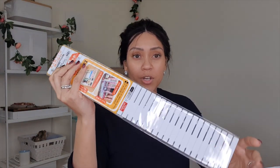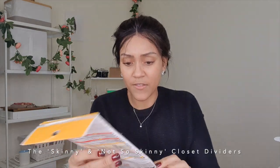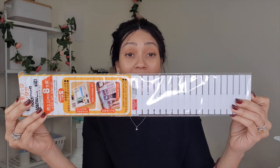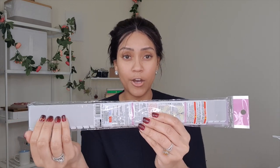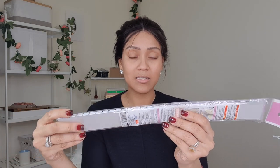The other thing I bought that I want to try are these dividers — I got two types: the skinny ones and the not-so-skinny ones. I normally use the IKEA brand with clients because it's something I've tried and believe in, and I really like the quality. Already these feel a bit flimsy, so I'm not entirely convinced, but I'm going to give them a go. A lot of my clients have used these before and I've always replaced them with alternatives, so I'll try them in my own home first.